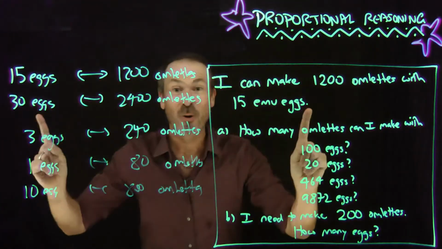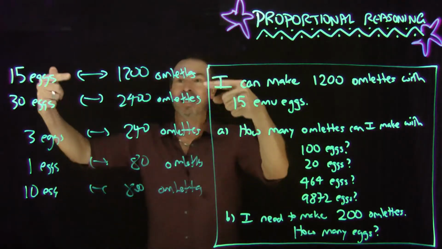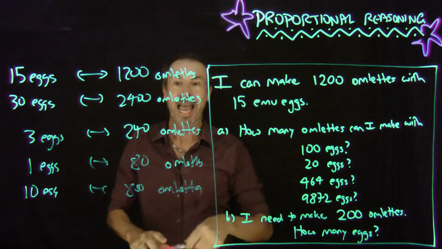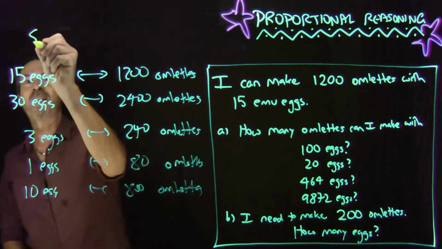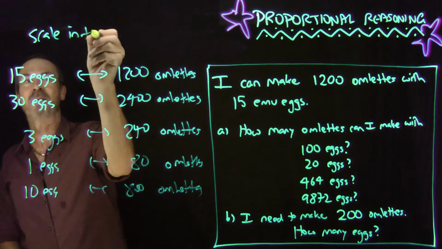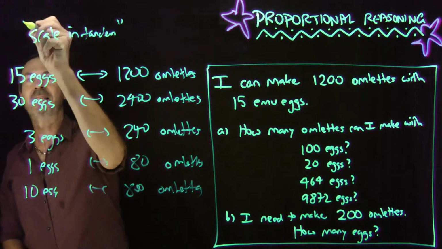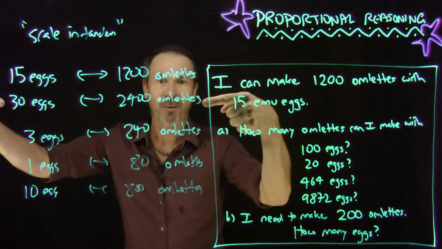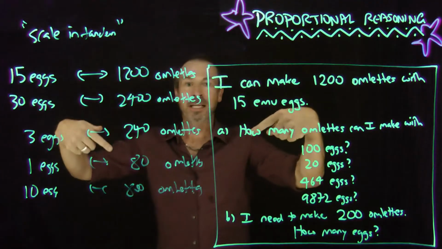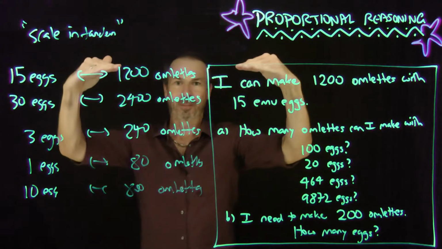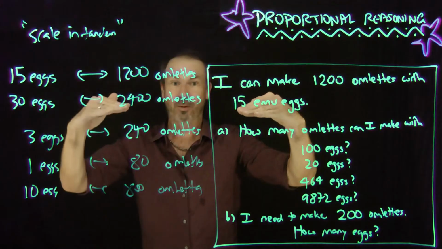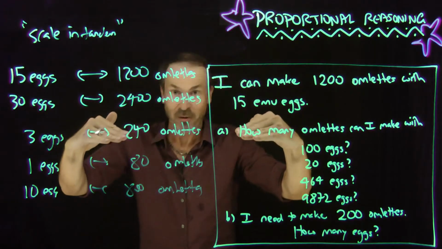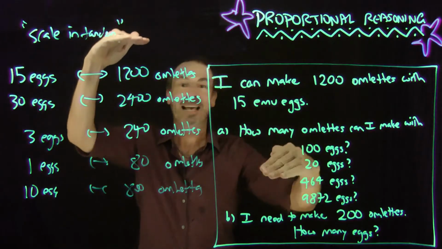Beautiful. But what I'm noticing here is that these two varying quantities that I can measure actually scale in tandem. In fact, this is my favorite term here, scale in tandem. I wish the books would use this. They scale in tandem. What I mean by that, if I double one quantity, the other quantity doubles. If I triple one quantity, the other quantity triples. If I halve one quantity, the other quantity halves. If I do 1/3 of one quantity, well, that other quantity goes to 1/3. If I 100-fold a quantity, the other quantity 100-folds.